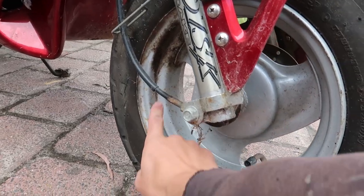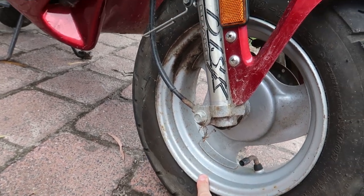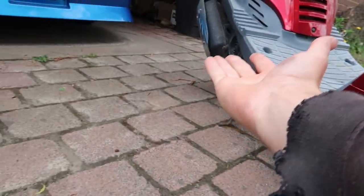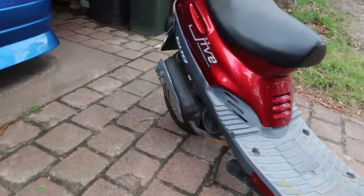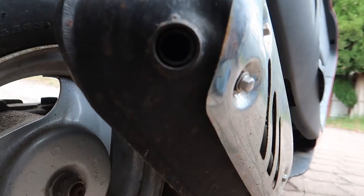The wheels are kinda scuffed, as you can see, they're rusting and stuff. Maybe I take them off and sand them down a little bit and then spray them black, because this silver is not great. Same on the back. And then obviously we need to get an exhaust for it. This thing's a nugget, probably got a massive cat in there or something, I don't know.